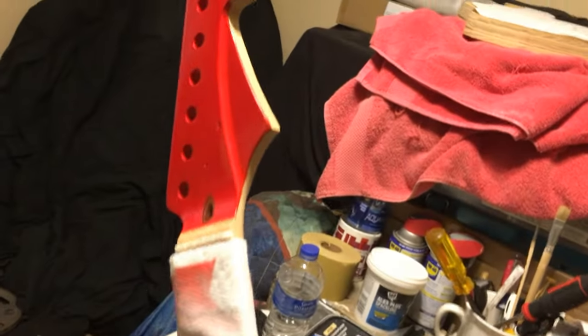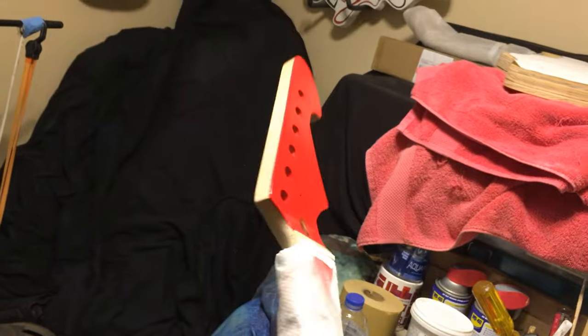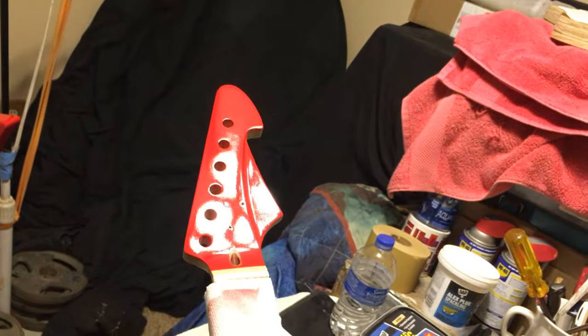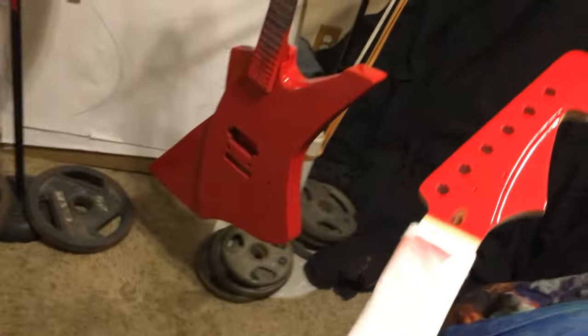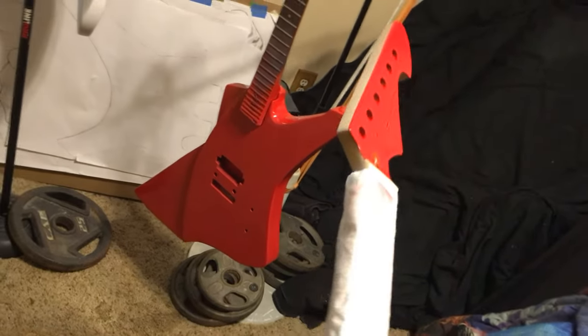All right, very cool. Took off the tape. I'll leave the white paper towel on the neck because I still have to go with the anodized color, and the 2K and my logo and all that good stuff, but just wanted to show you. Looks pretty cool. I love that shape. And see, they're both that red, bright, fiery red color, so that's pretty cool.